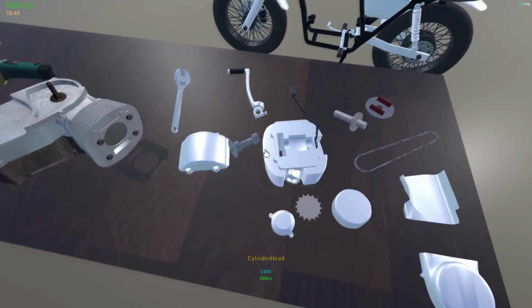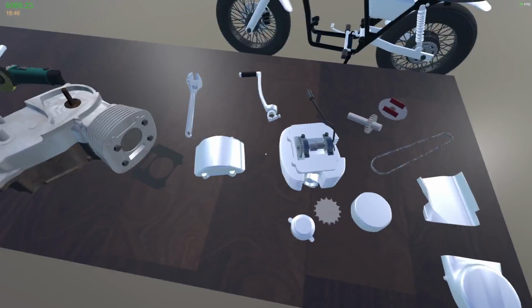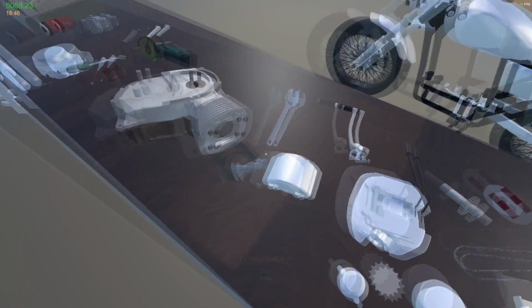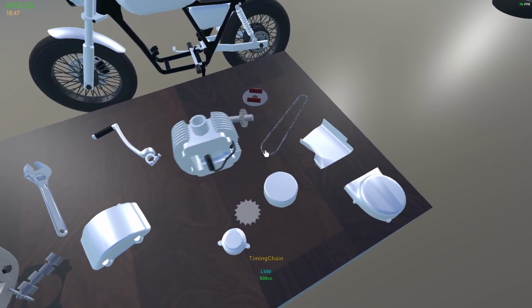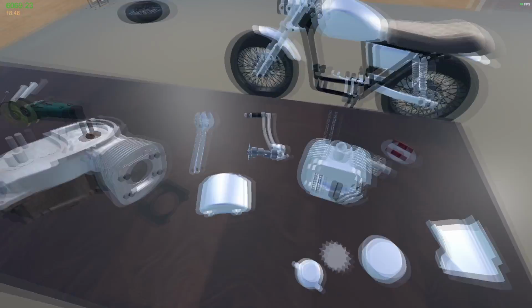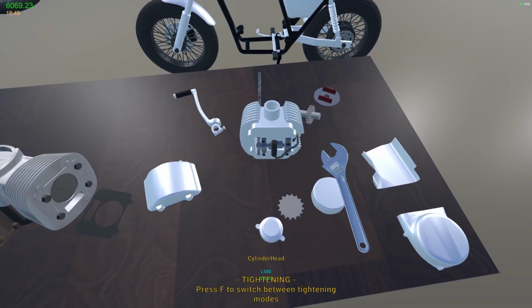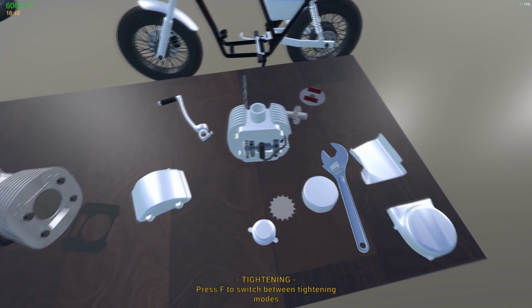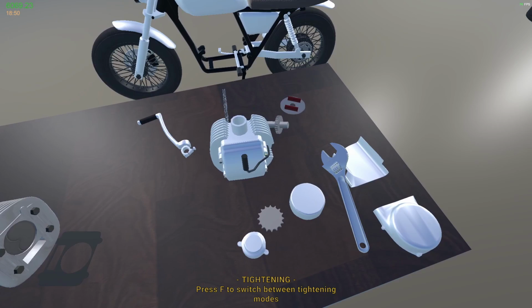Like so. Thank you very much. And the camshaft. Thank you very much. Oh, no, not yet. I need that. And then the timing chain there. Then the camshaft there. And the cover. There we go.